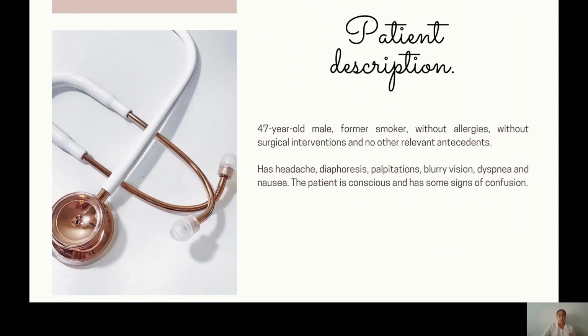Patient description. A 47-year-old male, former smoker, without allergies, without surgical interventions, and his last medical consultation was 7 years ago. He has no other relevant antecedent. He goes to the consultation referring headache, diaphoresis, palpitation, blurry vision, dyspnea, and nausea. The patient is conscious, but his speech is difficult to understand and he has some signs of confusion.